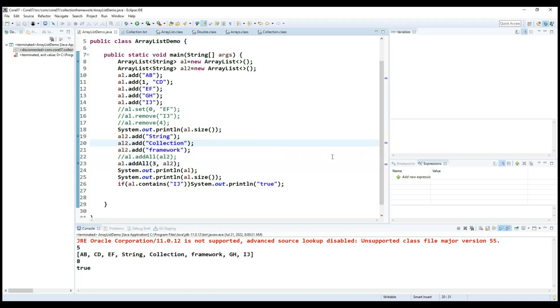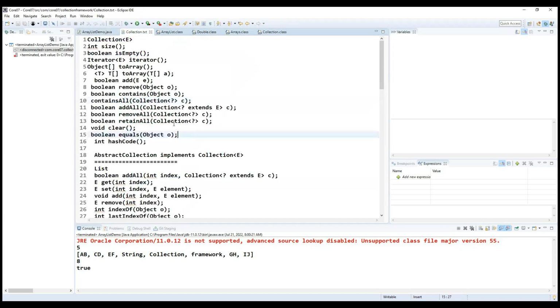Okay, so observe carefully what I am doing here. Here I'm trying to write the contains method. Same way we can write the contains also, but the only difference here is that instead of providing a single object, we'll provide multiple objects.